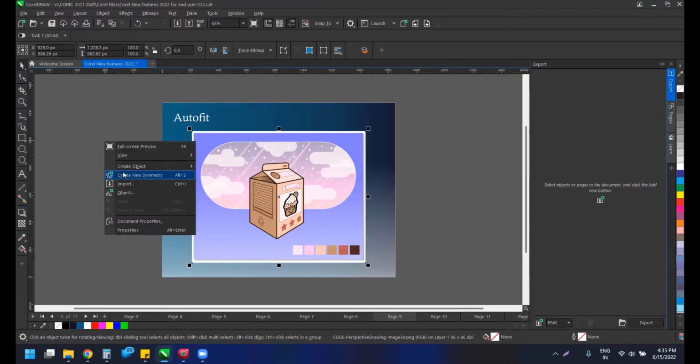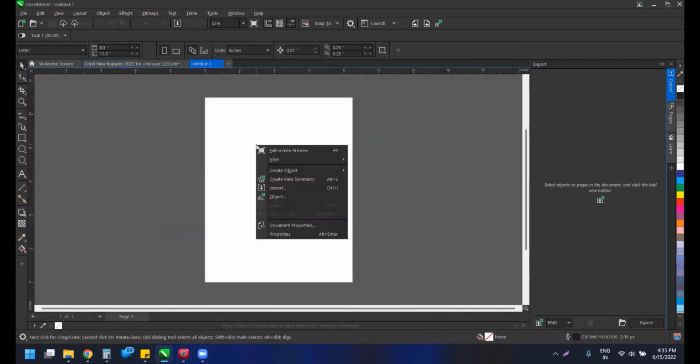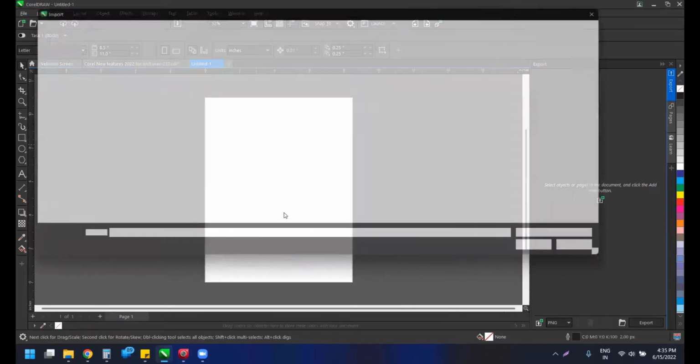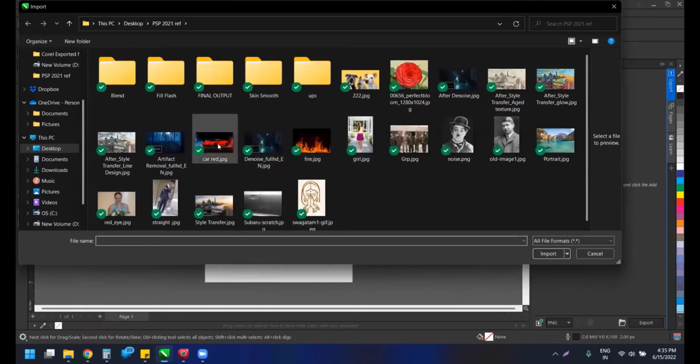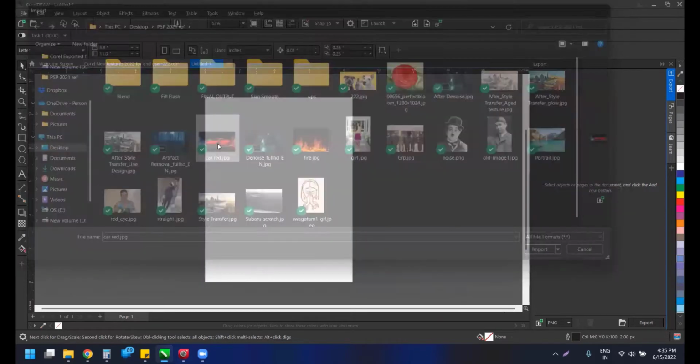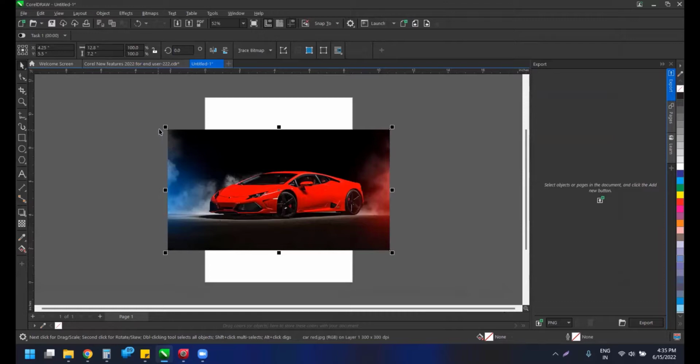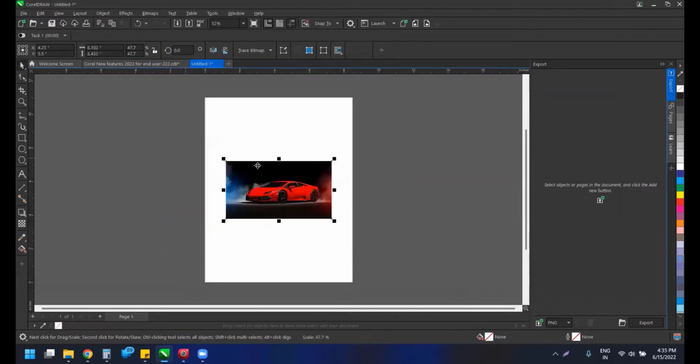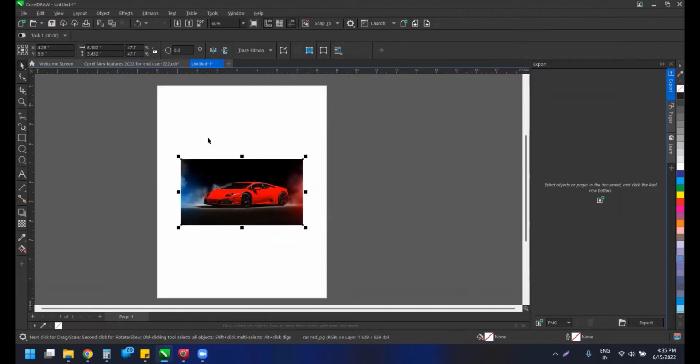Let me quickly import any other bitmap. So I'm taking one, taking the same image over here. Now I'm assuming the size of my bitmap is smaller in comparison to document size.